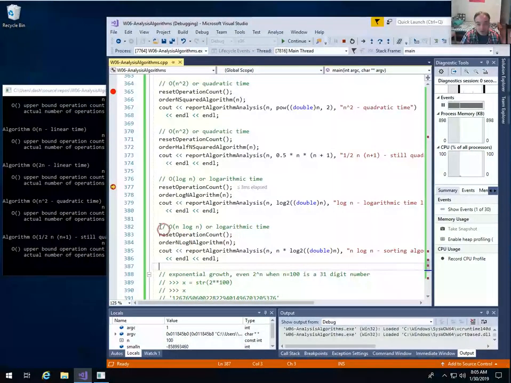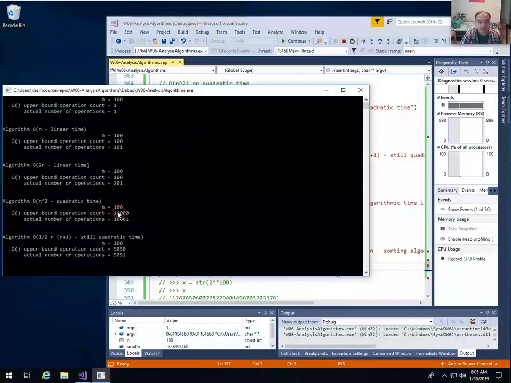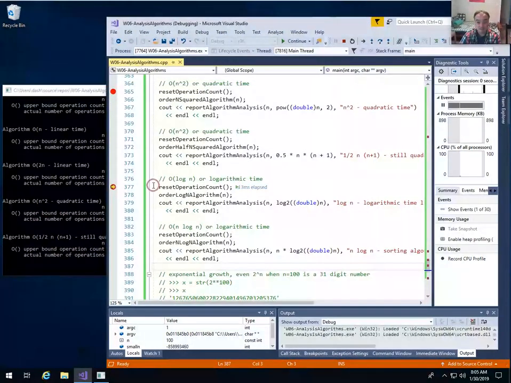I must have gone a little bit too far. I skipped past something. Sorry about that. So if you look at the n squared one, in terms of the number of actual operation counts, it is 10,000 plus the constant initialization at the top, which in this case we are only doing one initialization, so it's 10,000 plus one. But our big O is n squared. The expected is 10,000 operations. Okay. So I skipped over this, so I'll just scroll back up to that one.